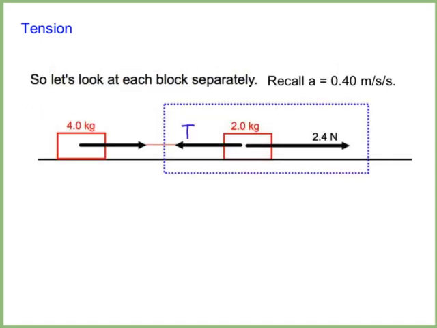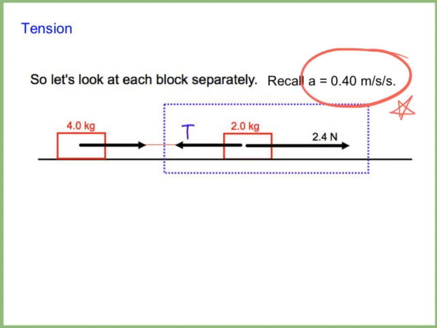Instead, we need to look at an individual block. So let's take a look at this front block for starters here, and I've placed a box around it. That's something you can use in your work as well to help you focus in only on a single part of the system. The key thing, though, is that we have already found the acceleration, that 0.4 meters per second squared, and that's the value for each individual block as well as the whole system. So now I have this value to add into the given info.